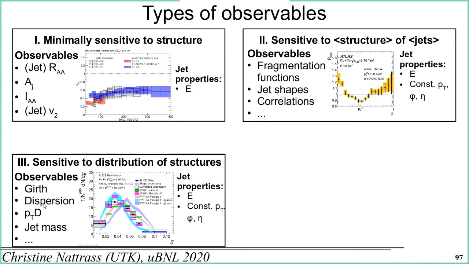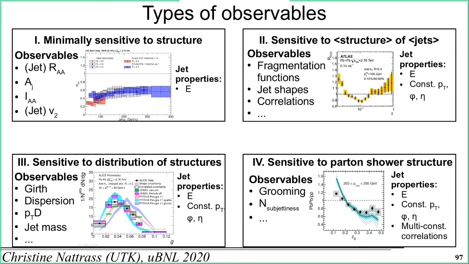So you're now not just saying, what is the average width of an average jet, but some measure of what the distribution of how wide jets are is. Quantify it a little bit better. But you're really looking at some way of looking at the population of all jets. And the fourth category is something different. So these variables are aiming to be sensitive to the parton shower structure. So how did the jet actually break up?